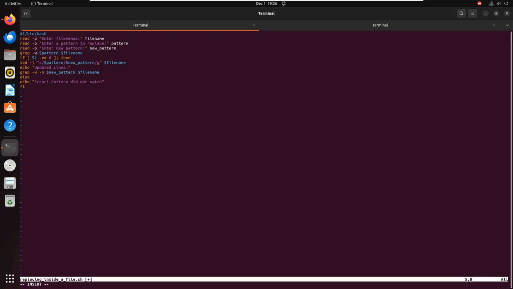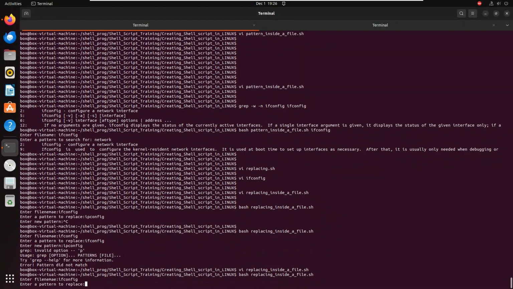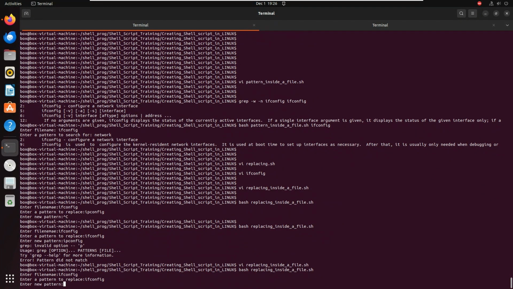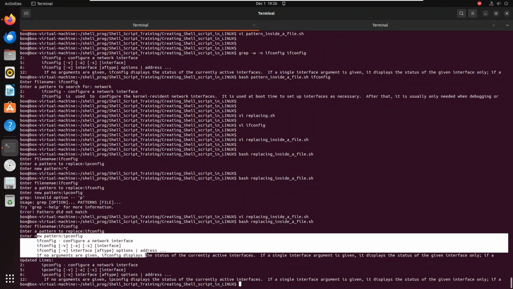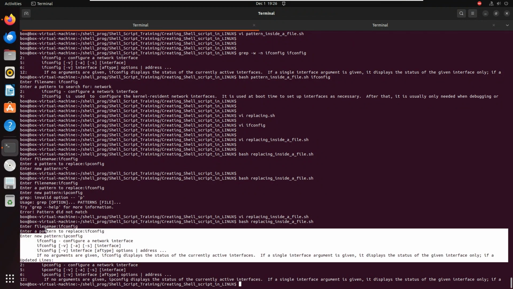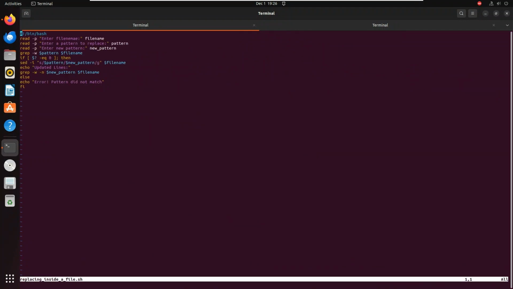So I'm grepping the pattern with w, it should work. Ifconfig, ifconfig, ipconfig. See, it was first matched earlier; that should not be hyphen p, it should be hyphen w. Why? We are well aware that w is for words to get matched with that pattern.